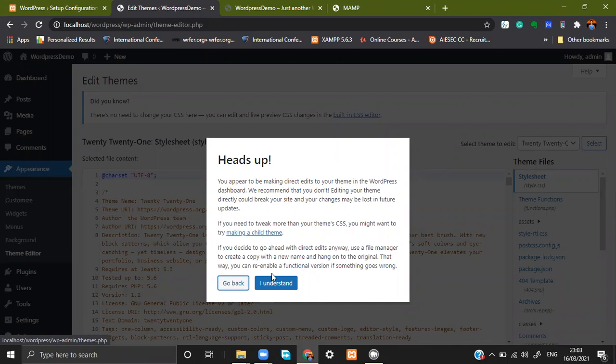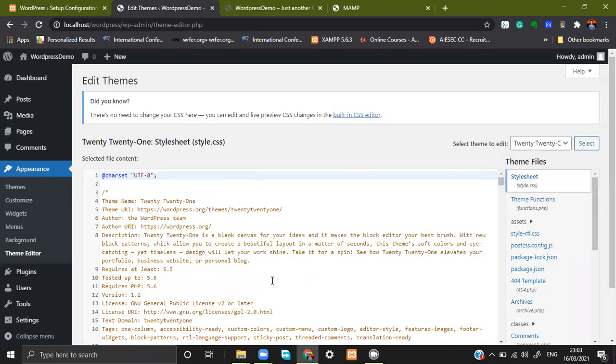let's click I understand here, because this is a warning that tells us if we make any direct changes to the theme files that we might break things or change its functionality. So let's just hit I understand. And here you can see all of the theme files and folders.